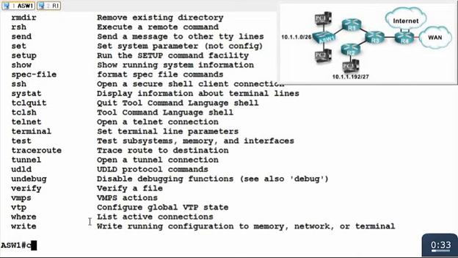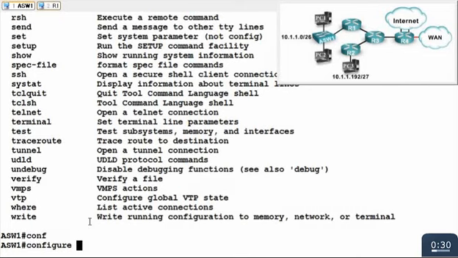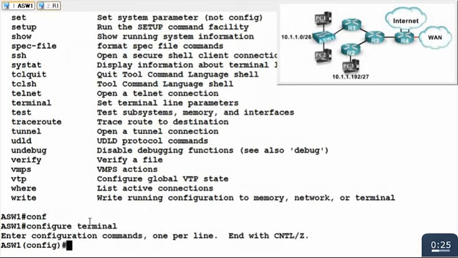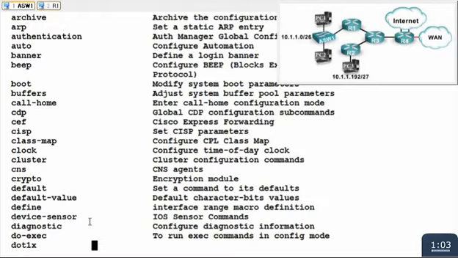If I really want to start configuring, I have to get into global configuration mode by typing in configure terminal. In global configuration mode, I now have the ability to configure those things that are going to affect my device on a global scale, so on a whole. But it's also where we find those commands that just don't have any better place. So there's no sub-configuration mode that they would better fall into, so we just place them here in global configuration mode. Wow, that's a lot.